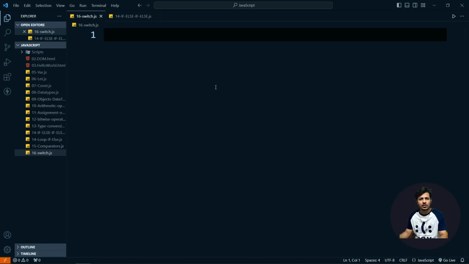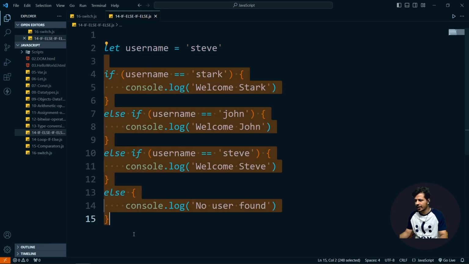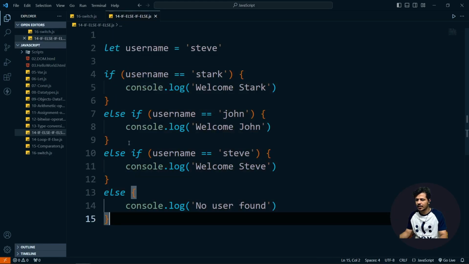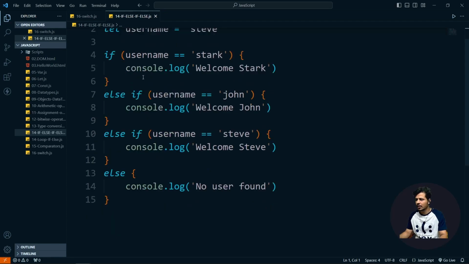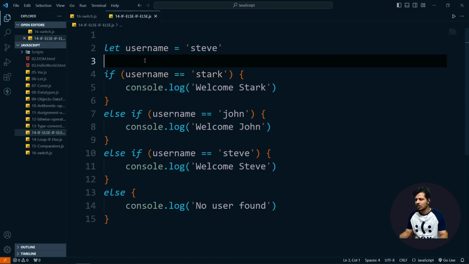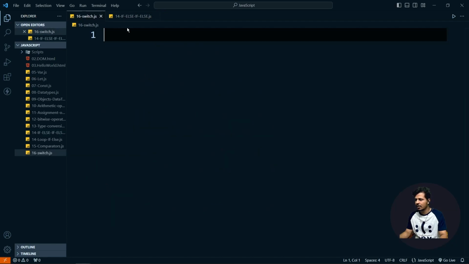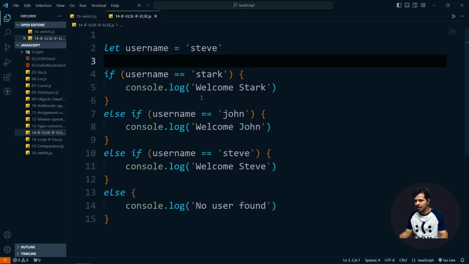Let's know what is the need of the switch statement. The switch statement will overcome this monstrosity, which is if else if. Suppose in future you will have 100 users, so you have to write this else if 100 times. Instead of writing this much code multiple times, you can reduce it with a switch condition, so you don't need to compare each and every time. Let's see how we can implement a switch condition here with the same example.